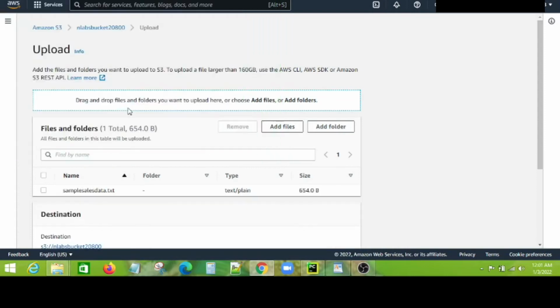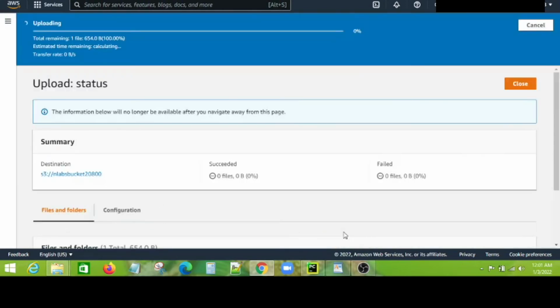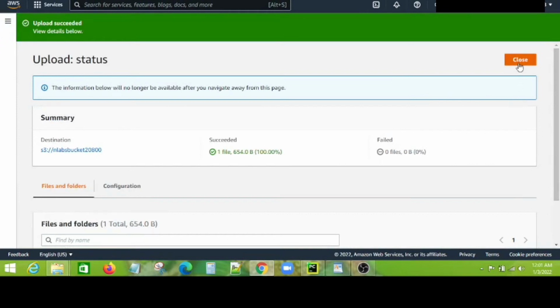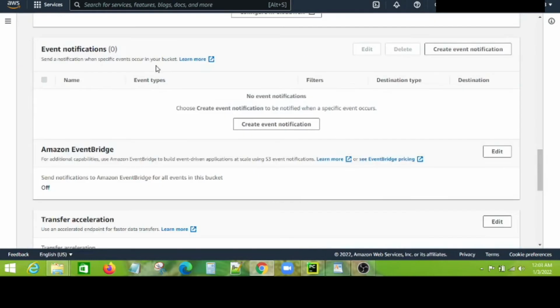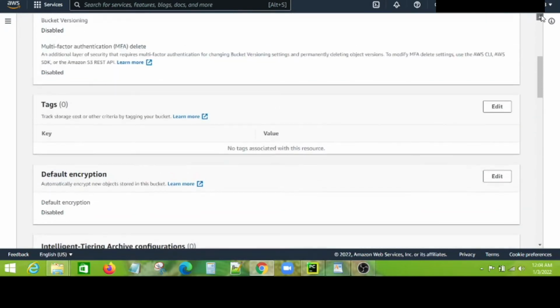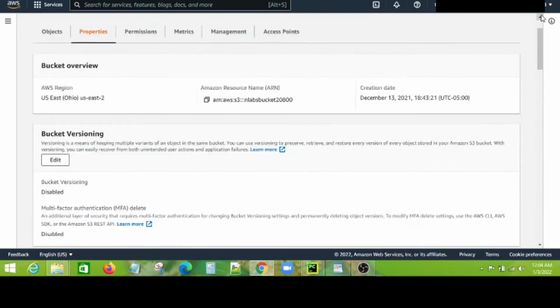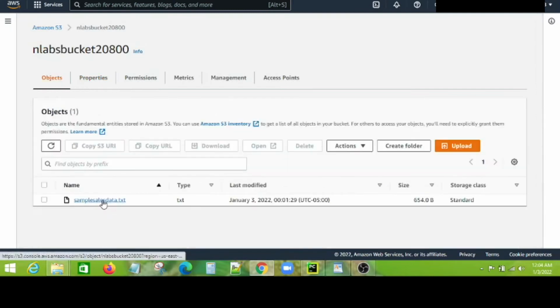Sample sales data. Upload. Close. Now if you take a look at S3, it's only one object right now. So what I'm trying to do is, this is the sample sales data.txt, right?